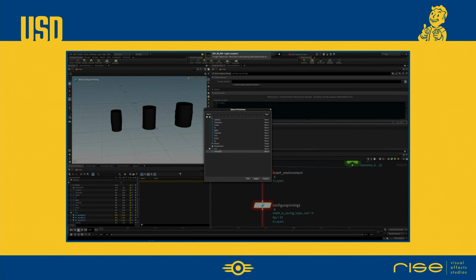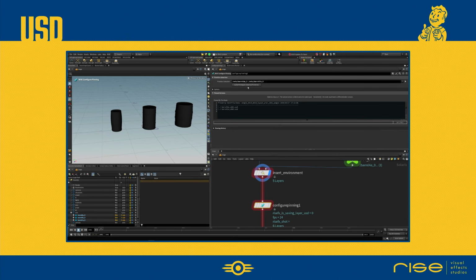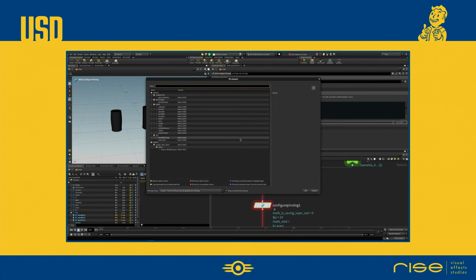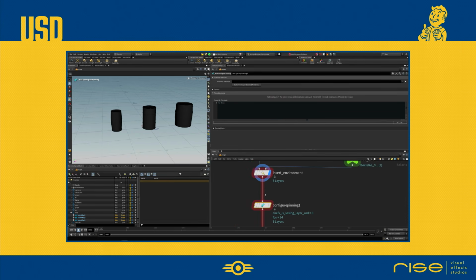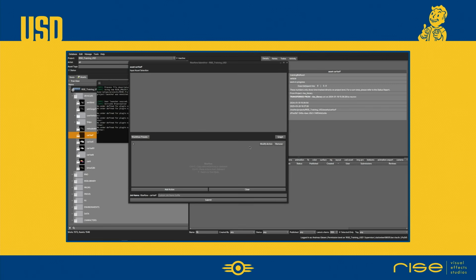Beyond automation, we also focused on stability with node-based pinning. We all had that late-stage animation update, and it broke everything. Basically, the whole FX sim is not working anymore. To stop that, we can now pin a specific asset version directly within the USD layer. This means an animator can export new versions all day, but it won't touch the effects setup until the artist is actually ready to update. It essentially gives our team a creative bubble where they can work safely without the floor moving underneath them.